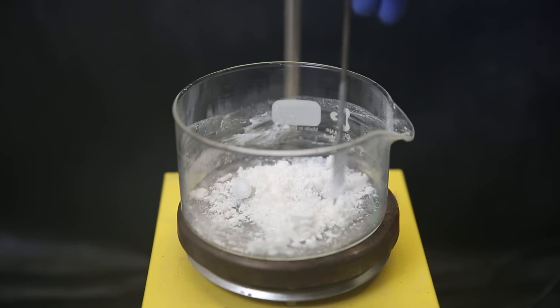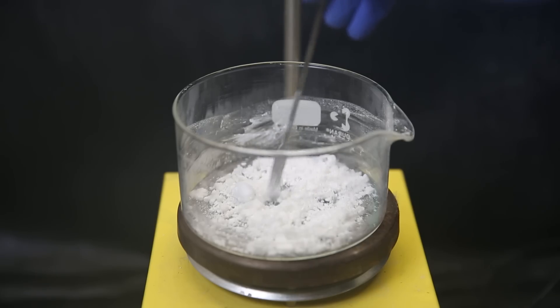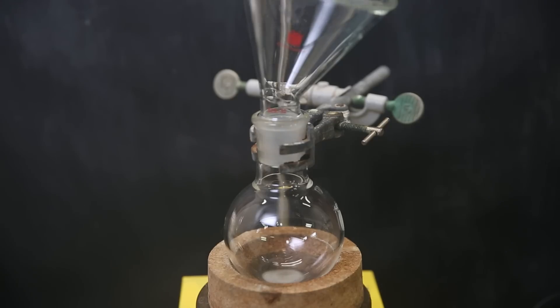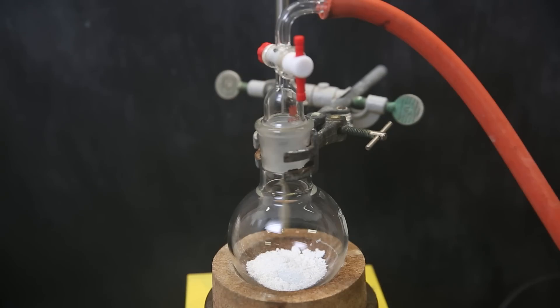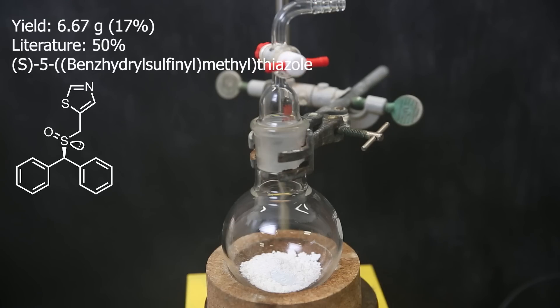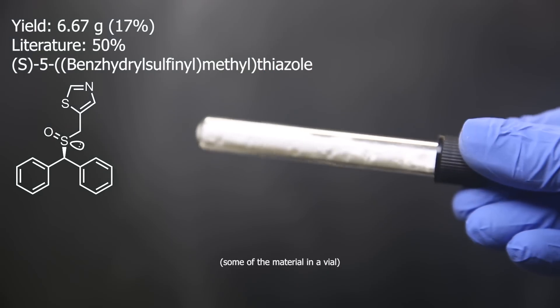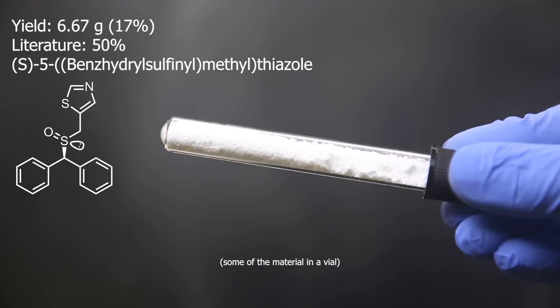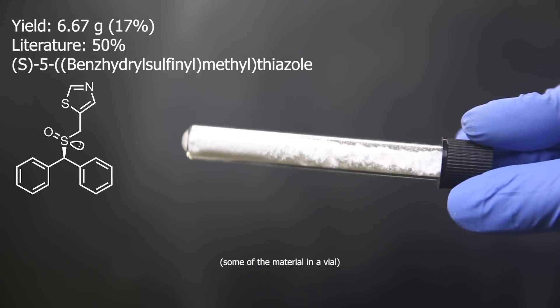It still contains some residual solvent and I don't feel like eating cyclohexane or toluene, so I will remove it by moving it to this flask and pulling a vacuum on it overnight. When that's done, I am left with 6.67 grams of the product as a white powder, which is a very unrespectable yield of 17%. I definitely lost over half of the weight with the column because I wanted to prevent taking the yellow part. And in the literature they say mixed fractions were columned up to 4 more times, and I don't fucking hate myself, so I'm not doing that. At least the product is white, and it's all about the journey, the process, etc.